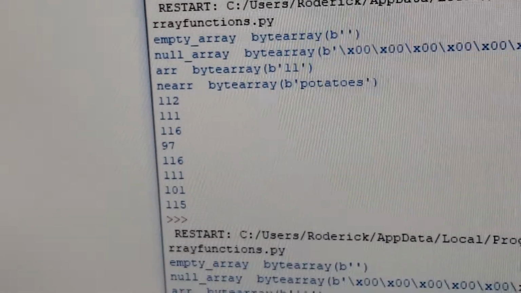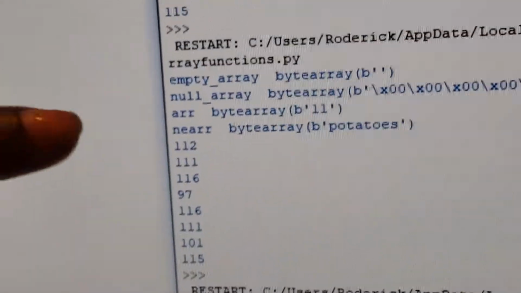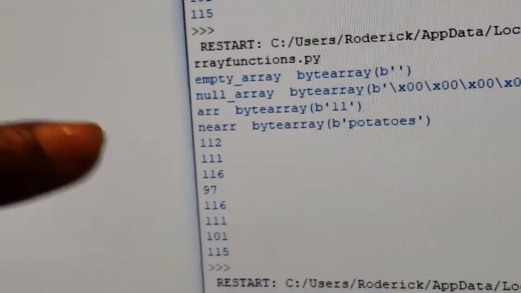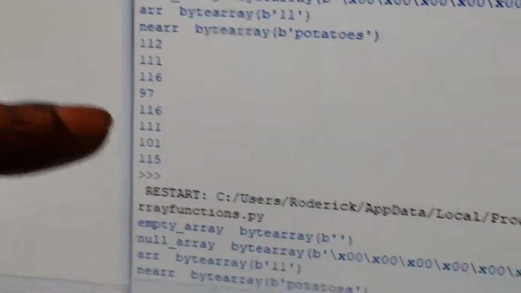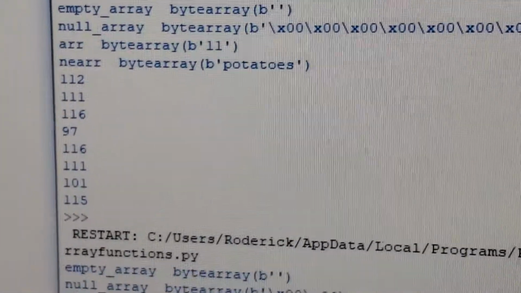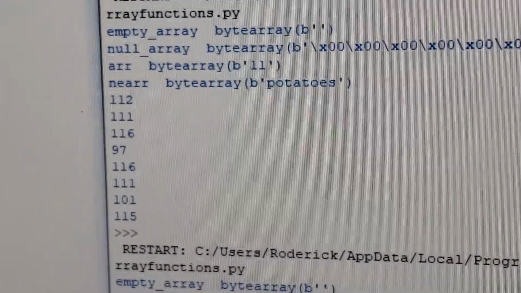That means that each letter, each character of the string potatoes, has its own separate decimal. Last week I asked the question, does that get us back to cryptography? And of course it does, because if we have a number represented as a decimal, it could go back to a binary number.